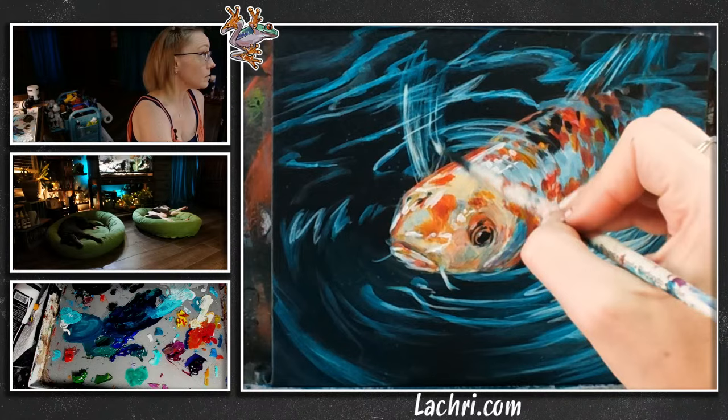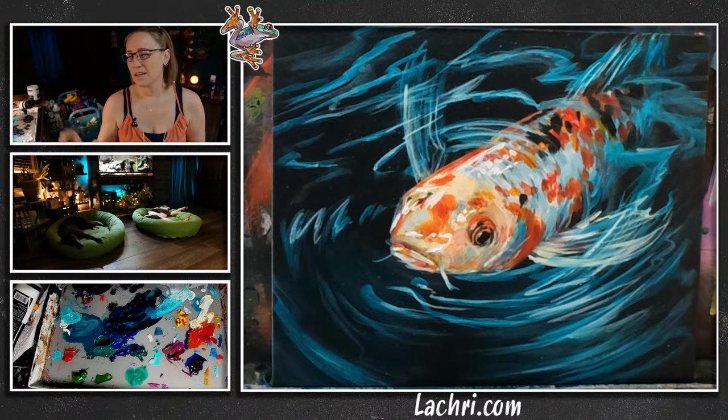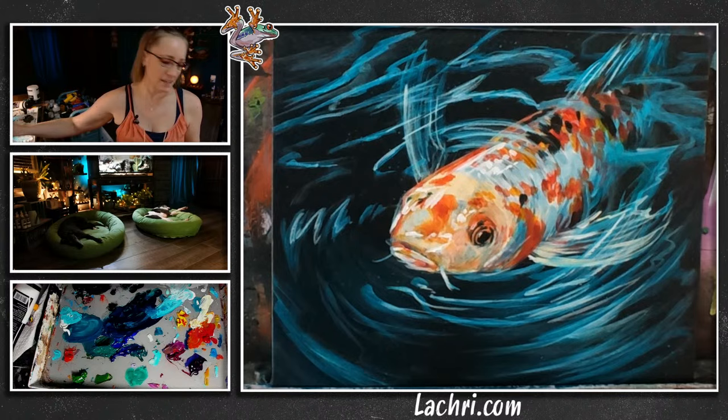Just taking a clean brush that has a little bit of water to soften that. There we go. I wanted it to stand out, just not quite as much as the reference photo, but more than what I had. And now I just need to sign it.